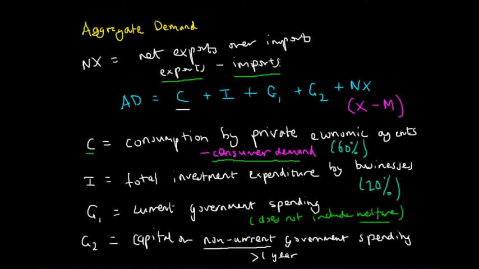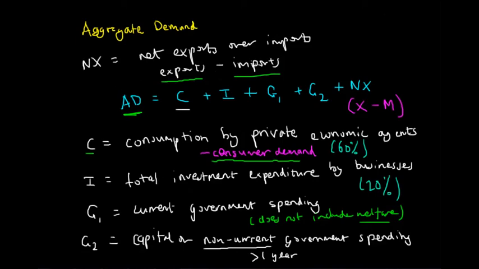And so we don't include imports into our equation of aggregate demand because we assume that aggregate demand is the demand of our economy, and therefore anything that we purchase from other economies represents an outflow of purchasing power from this economy, and so must not be included in aggregate demand. Okay, so that is the equation of aggregate demand.